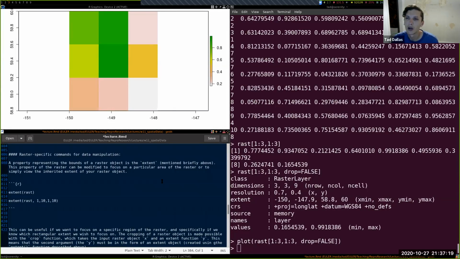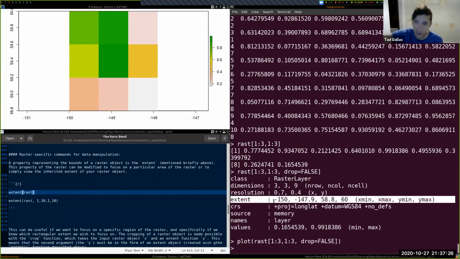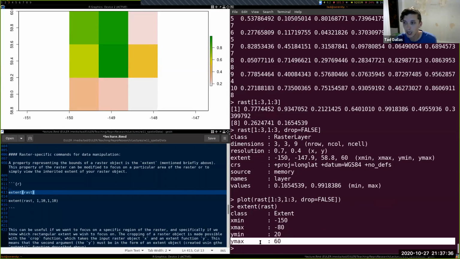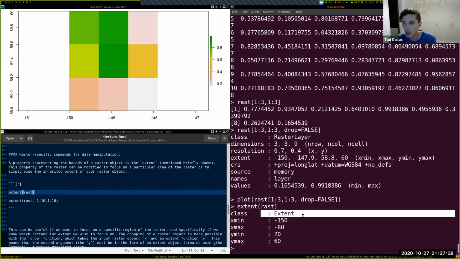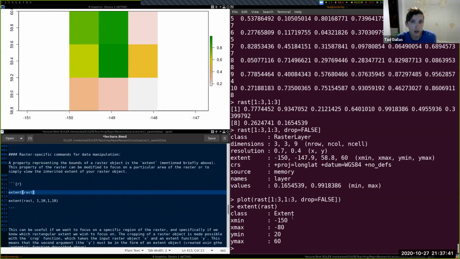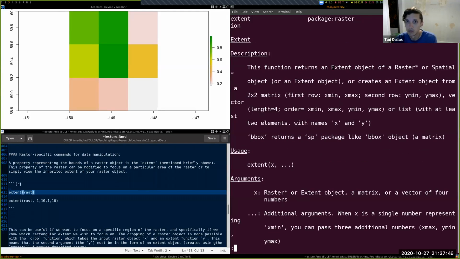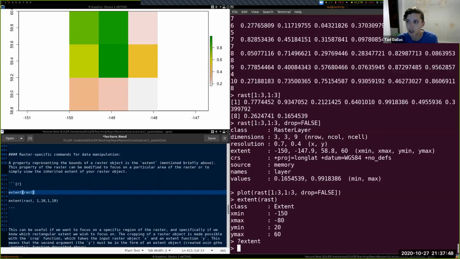All right, and now we're getting to a little bit more where we start to talk about the extent, which we set before. When we initially formed this raster, we said, this is the x min, this is the x max. We set the extent explicitly. And so if we say extent rast, it tells us what we set it as. And this inherits from a class of extent. That's important because you're going to work with the extent function if you work with spatial data, especially with raster data. But what's nice is that we can actually set the extent.